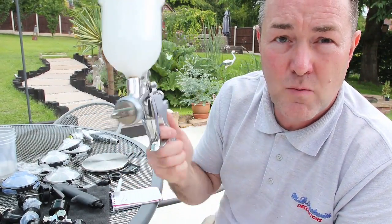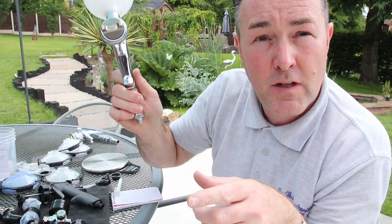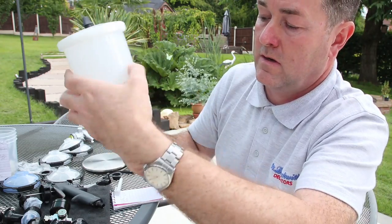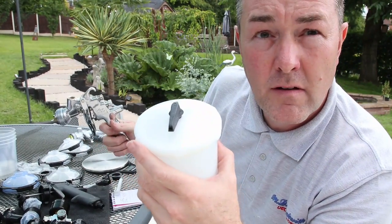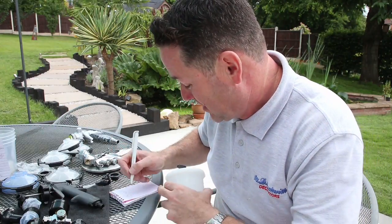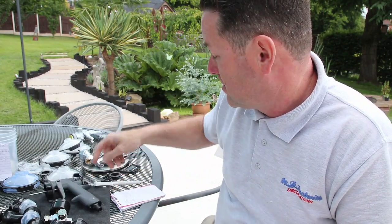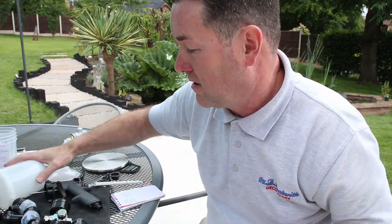Right, this is what I'd be using off a conventional hose, the conventional sprayer setup that I've got. You know that 24 litre compressor? I use it for spraying the flake. I also use this when I need to spray in bits and pieces. Let's take the pot off the top. That's off. Look, little air breather hole there, which the other 3M doesn't have. Right, let's see what this weighs. Oh, 490. So I've got 490 on that, on the other HVLP. So already, look at the difference in weight. 245 as a bare carcass. That, I know it's got the air cap on, that's 490.